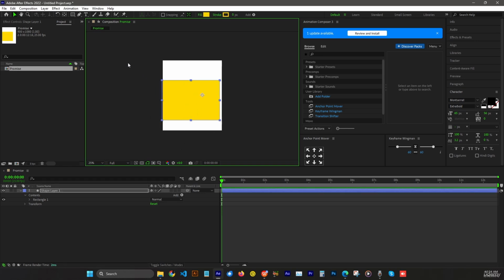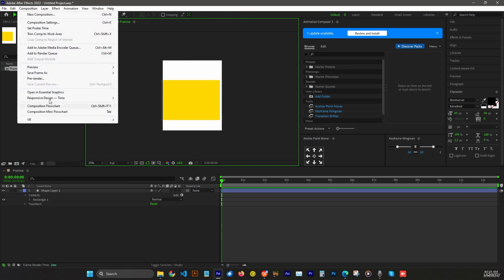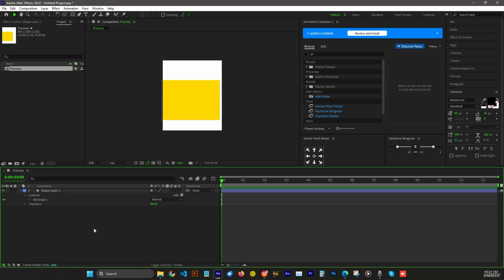Let's still go around here. There are other properties here, but I don't know if they are quite related to the composition. Basically these are what we'll be using most of the time: composition settings and new comp, right? The other thing you need to do is the render queue, if you want to render projects, or probably save a particular frame or preview. There are a lot of options, but we don't use most of them, except depending on some scenarios. So let's just leave that for now. I think that's all for composition.